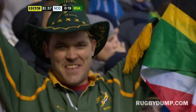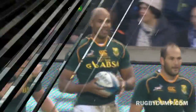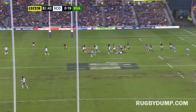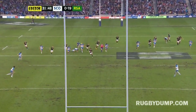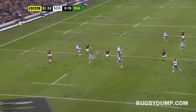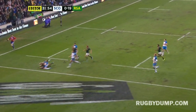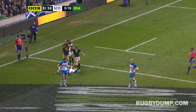He basically went to the line, just produced a fantastic step, got rid of Laidlaw with another step. Look at the gas come on. Hit the accelerator, through he goes, bang, there's the step there. I thought he'd kicked too early, he had Lambie on the inside, but Pietersen, he spotted him out there. The bounce is perfect, and in they go. Yeah, that's a sucker punch, isn't it?